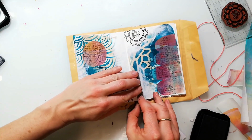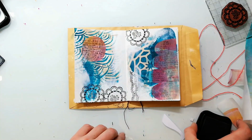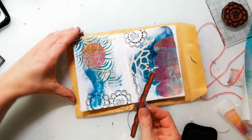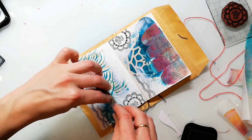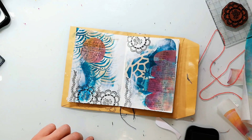I want to have something more going on the page, so I decided to pick one of the doodle borders from Rubber Dance, and I stamp it also with black ink, and I also use the second and third generation stamping technique to create more depth.